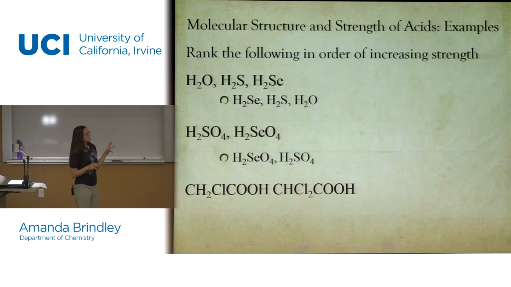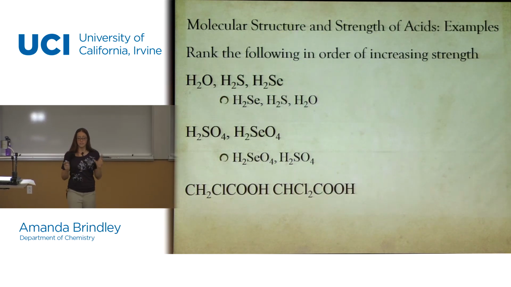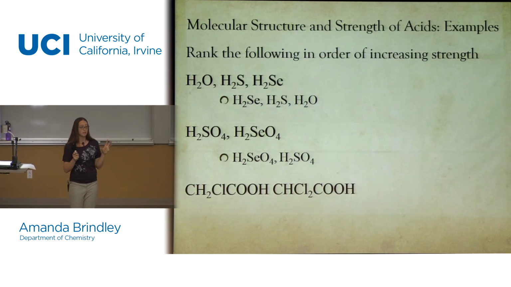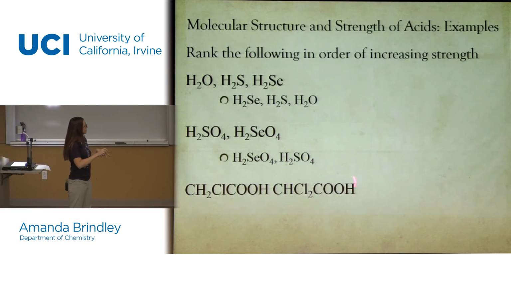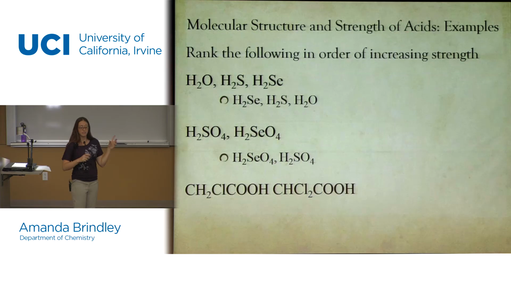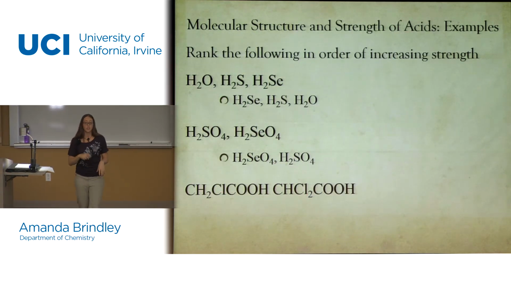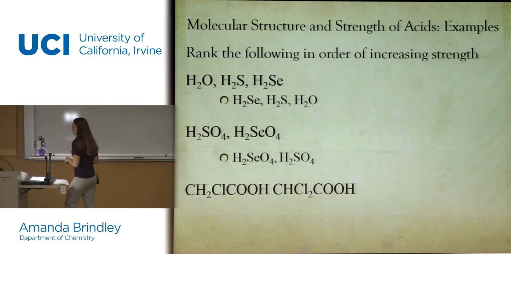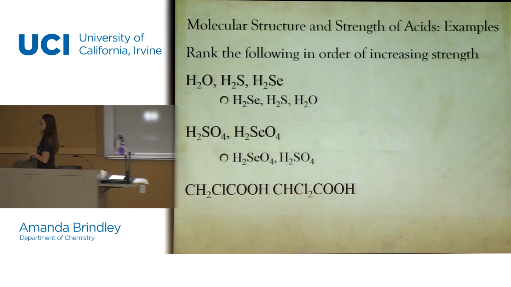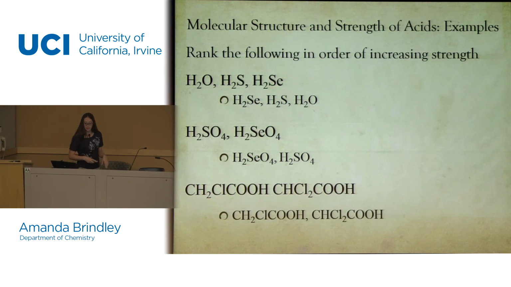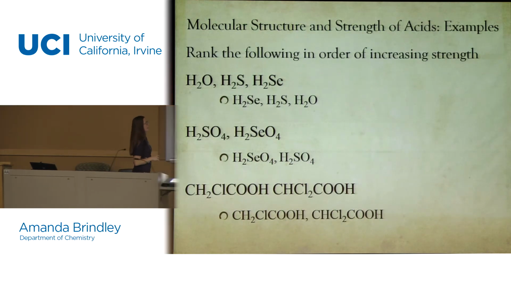So it's done in a slightly different form, right? It's done in this condensed formula instead of me drawing it out. But what do we recognize right here? COOH. And then this is a carbon that's off that carbon. Here we have one chlorine, and here we have two chlorines. Which one's your stronger acid? The one with one chlorine or the one with two chlorines? Two. And if I were to add a third, what would happen? It'd probably be stronger. We may get into some weird other things that happen there, but probably.